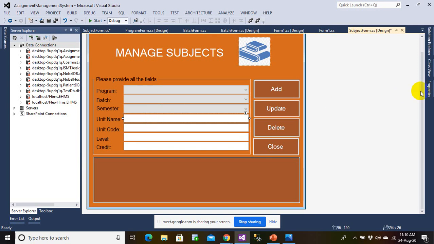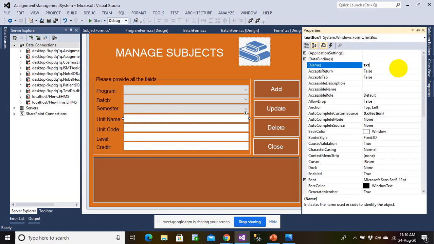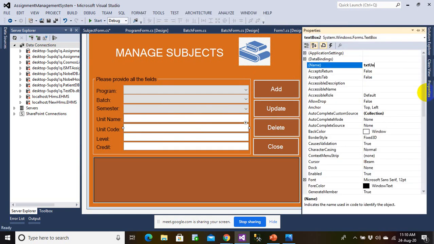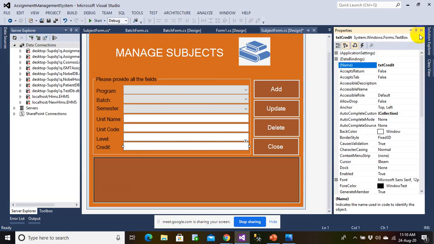That's, I think, a TXT unit name. This is TXT unit code. This is TXT level. This is TXT credit. Done with naming all those text boxes.